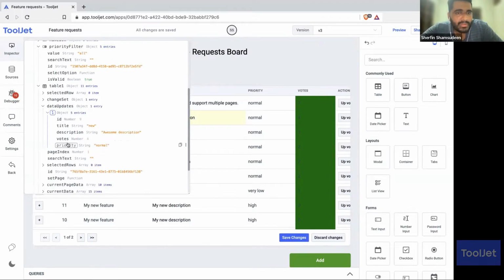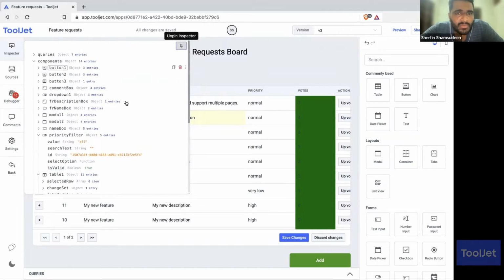So this particular feature request having ID 1, title new, had been updated, and the updated values of that row is being shown in here. And because we know that description is the only column that is being updated right now, we only have to check description. As you can see, the new description that I've just typed in is being shown in here.